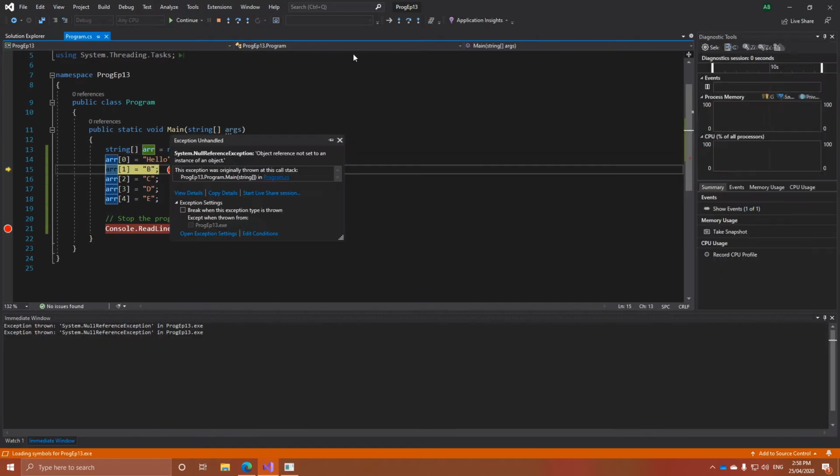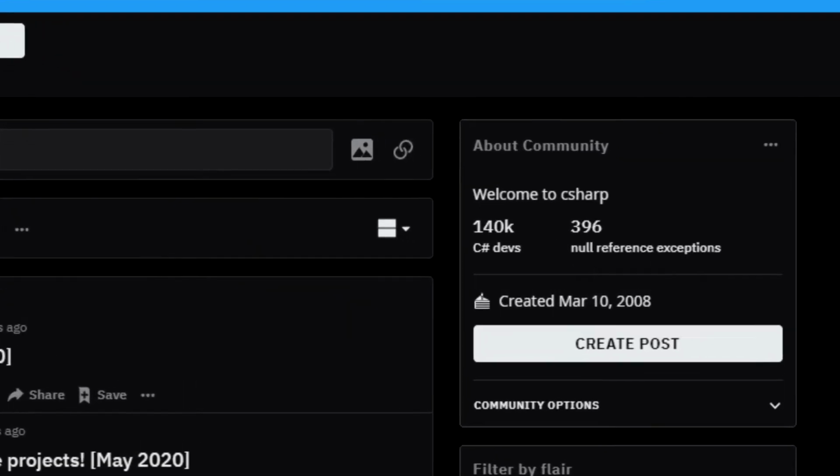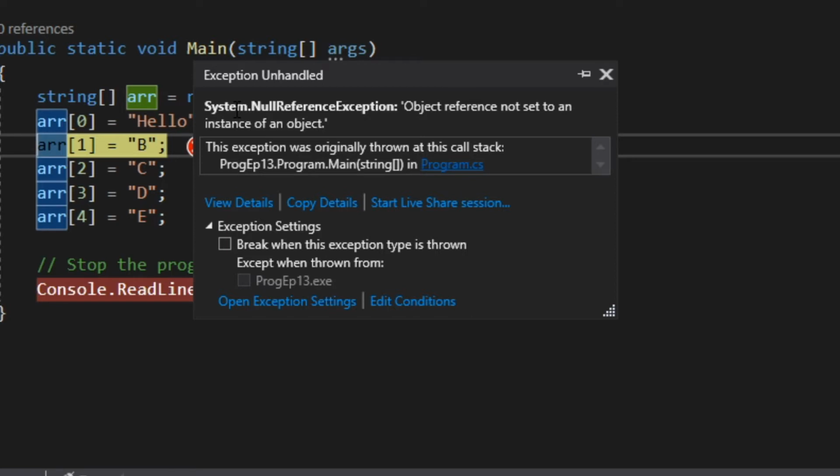Let's run it. And look at that. We just got our first runtime error, or exception, and it specifically tells us in the description of this exception exactly what happened. And we got a null reference exception. And this is an exception that C# developers are very used to seeing. It's practically become a meme. You'll get this exact exception anytime you try to access something inside a null object, which C# developers often do because it's so easy to accidentally leave some variable null.